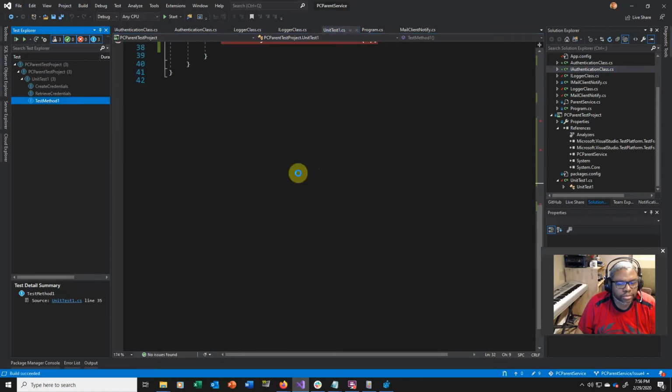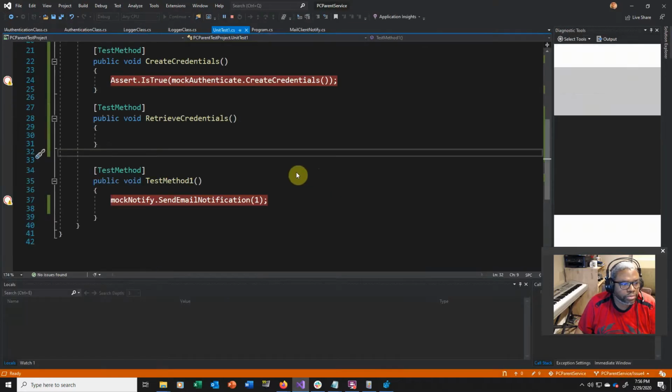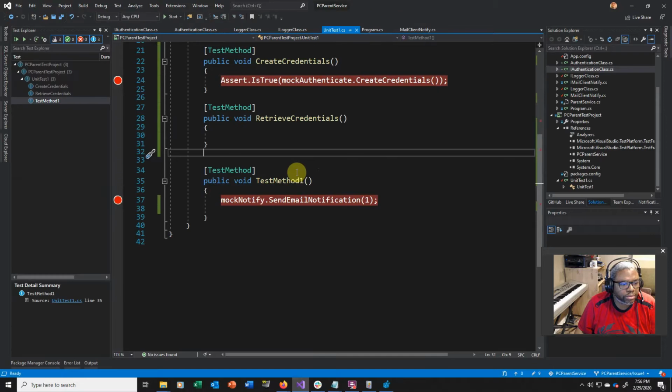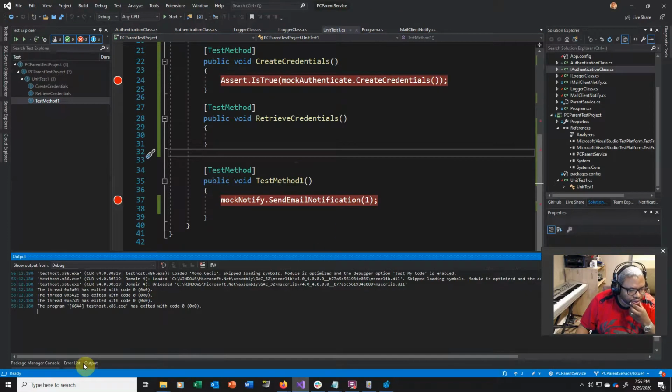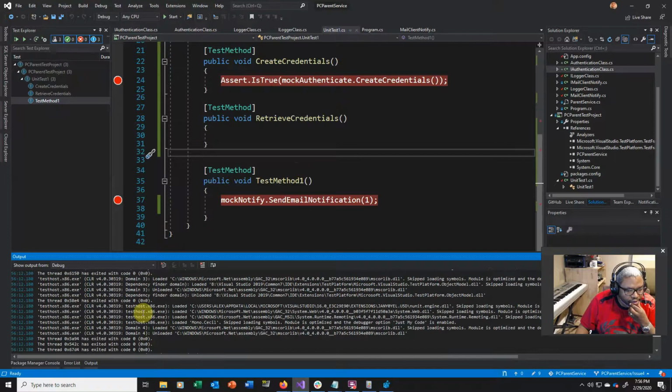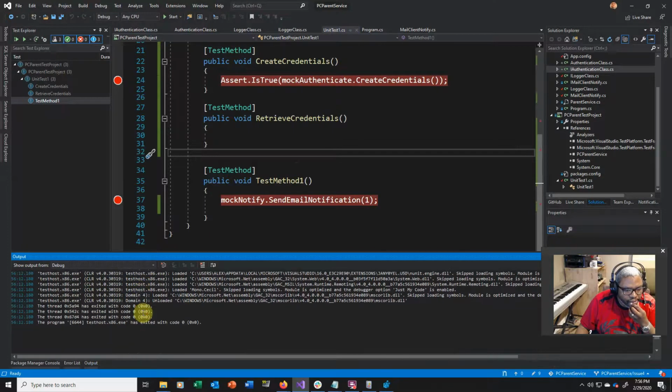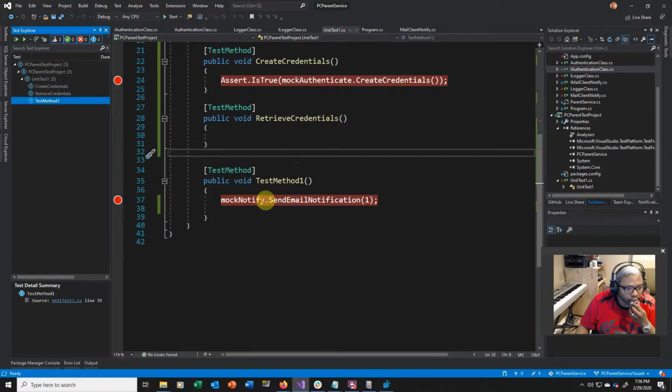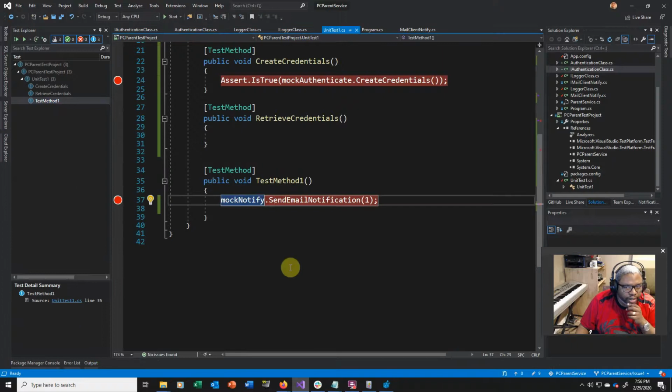Debug. Let's see what's going on here. Well, that's weird.